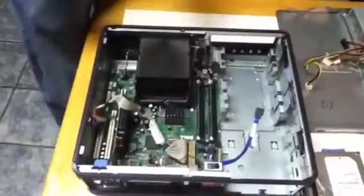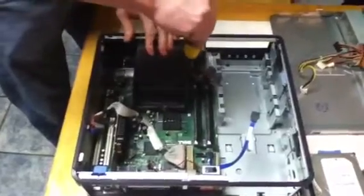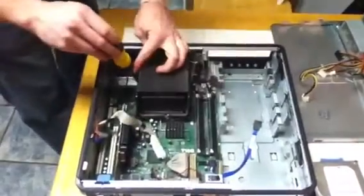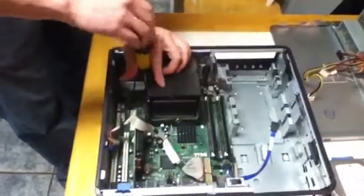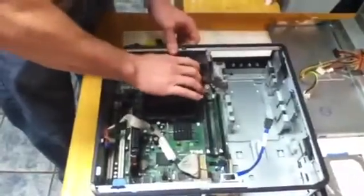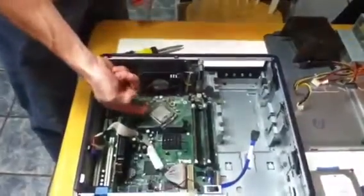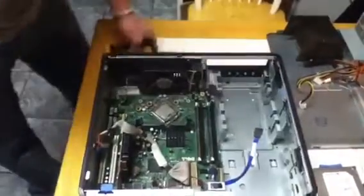Alright, in this next step we'll be taking out the heatsink. It sits over the CPU. You're going to need a screwdriver. There's two screws on the side. And these won't come all the way out. They'll just get loose in there. And the other one, once again, it's just going to get loose. You'll feel it get loose. And then it's hinged on this little holder here. And you just pull it back, pull it up, put that to the side. And there's the CPU it's covering. It sucks the heat up and the fan blows off the heat.